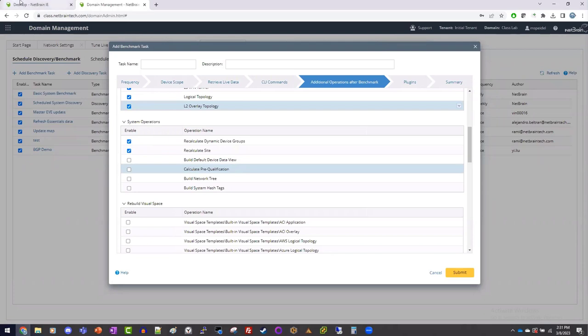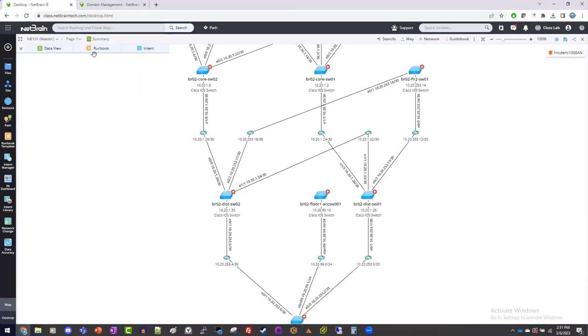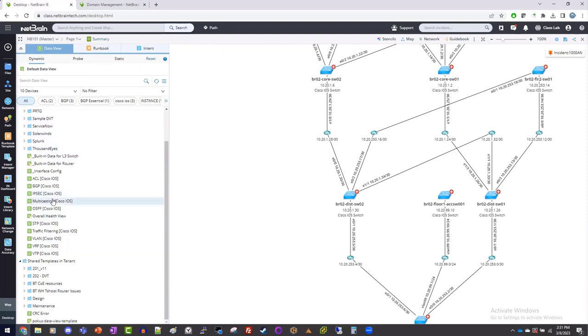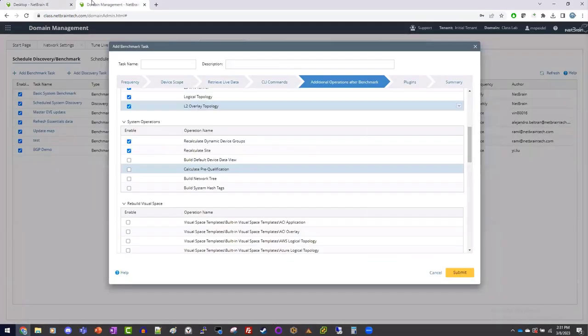And this is going to affect, if we have a dynamic map, in the data view tab which data view templates actually show up as suggestions here. It's going to be the ones that either haven't been qualified, indicated by this tiny little white and orange circle, if you can see it, or ones that seem to be relevant, have been pre-qualified to at least one of the devices on the current dynamic map. So generally a good idea.